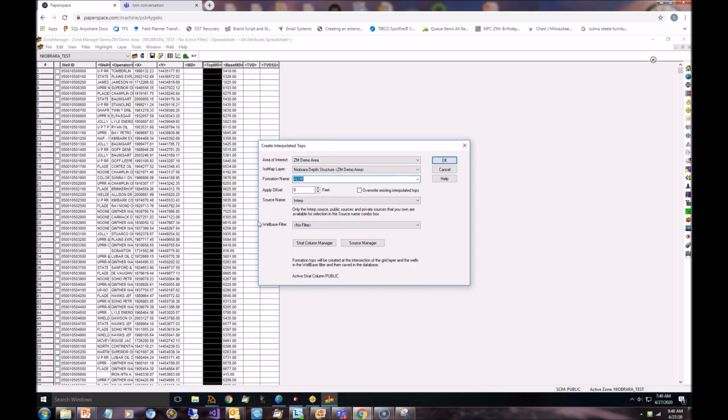By default, the source name is interp, but you can choose an existing source or choose whether you would like to override existing picks with that source. You can also apply a well-based filter so that interpolated tops are calculated for only a filtered list of wells.